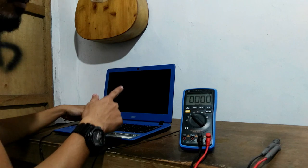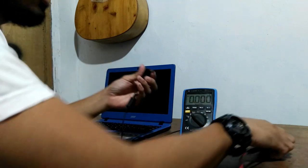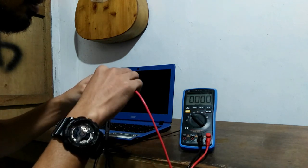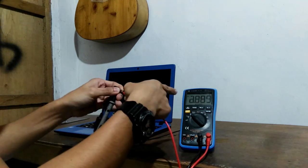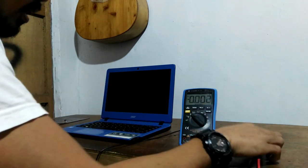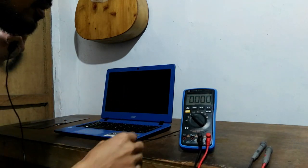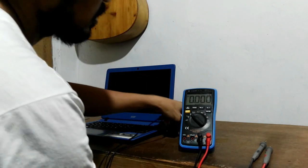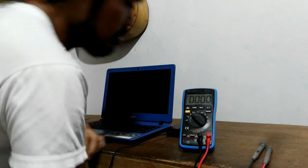The laptop won't power on. So let's check the charger again. We have no voltage now. It means that we have a shorted main board. It's an original Acer charger. It has a circuit protection.